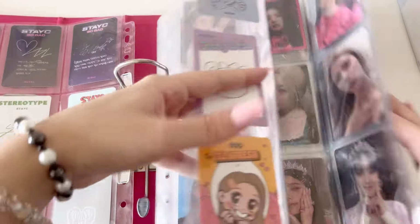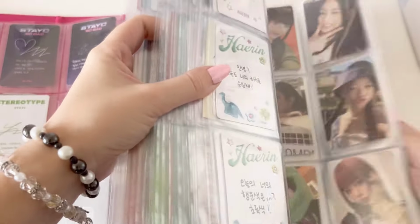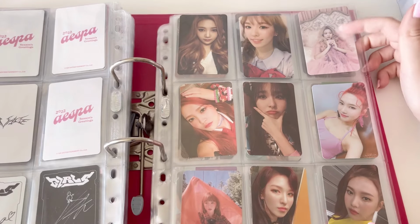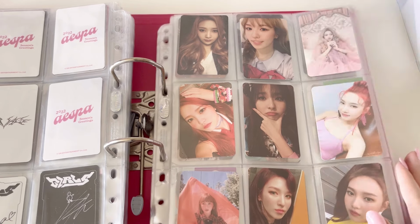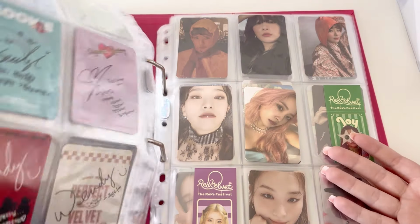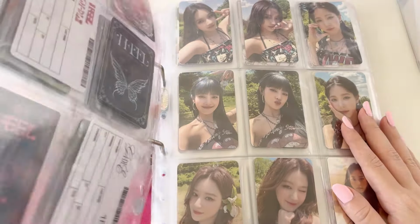So it was in this binder, and my red velvet collection is, where is it? This is a mess. Oh, here it is. So, wait, let's go like this. So red velvet, it was about this card. I was like, why is this pocket empty? What card should be here? So I went looking back at everything. I even pulled out the K-Collect app to see which one I was missing, because my brain was like, no. Do you know where the card was? It was in this pocket together with this card. So they were in one pocket when I was trying to put it back or something. It took me so long before I realized it. I was like, she's so funny. But that's just smart in me.